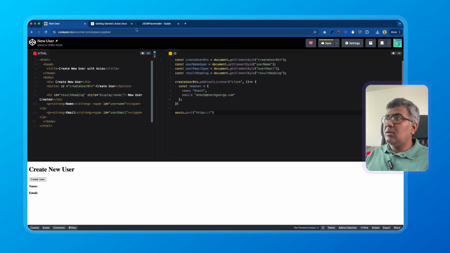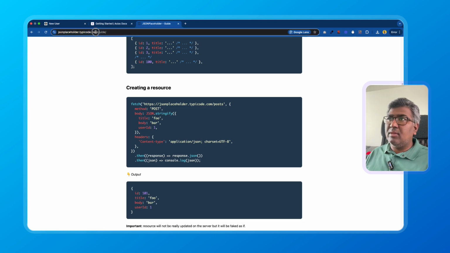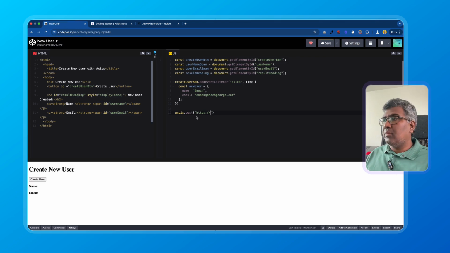So this is the API that we are going to send to: jsonplaceholder.typicode.com/users, comma, new user.